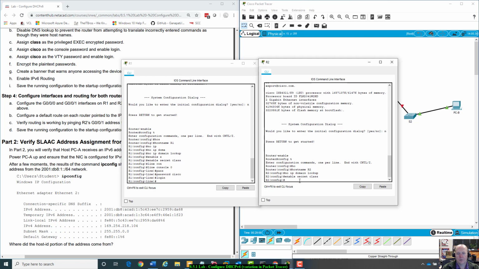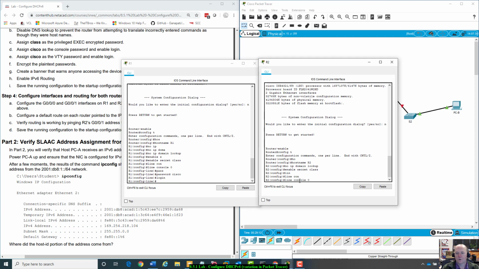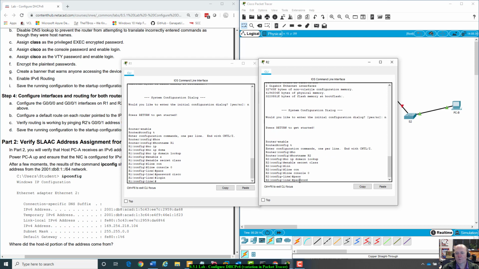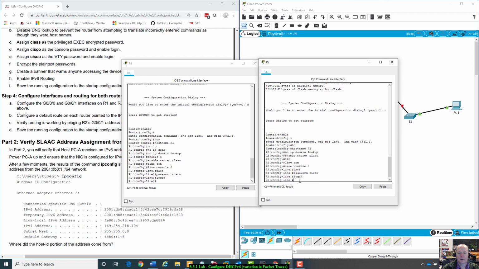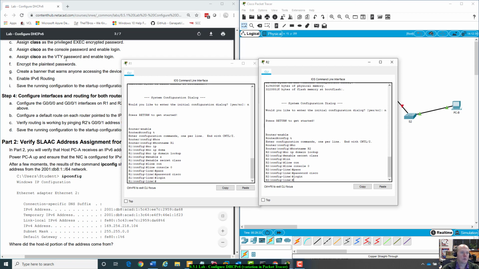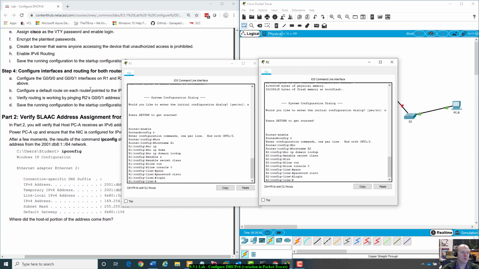All right, and line console 0, password Cisco, login. All right, that's our consoles. We've done our lookup, our enable secret class, and line console 0 password Cisco.